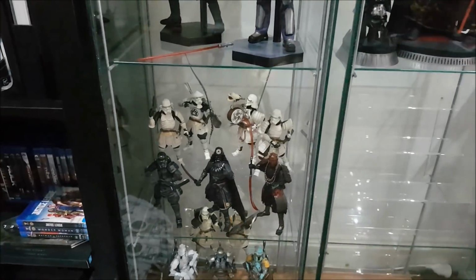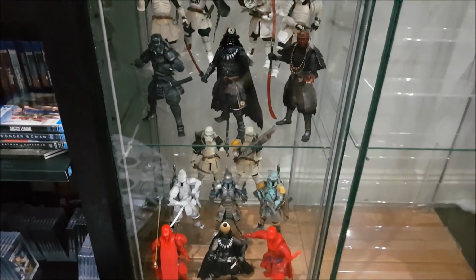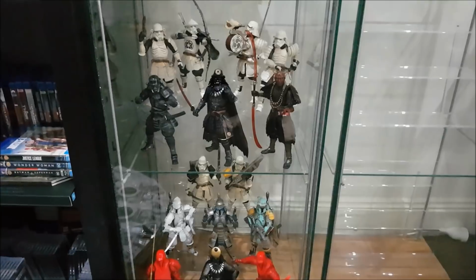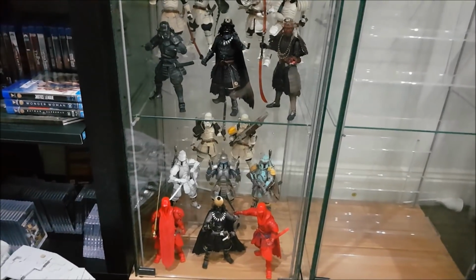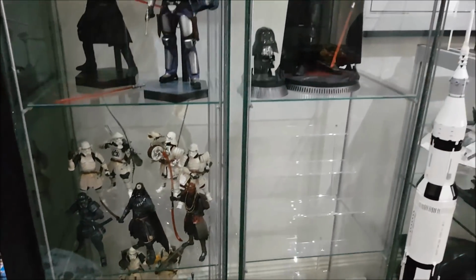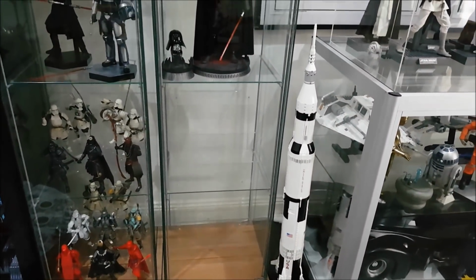And I guess on the Samurai Star Wars line, it was just teased the other day that finally we've got a Snowtrooper and its E-Web cannon. It's taking them forever to release figures in this series. Hopefully they do a Gamorrean Guard and IG-88 that they teased a while ago. You can see the Saturn V rocket because I've got nowhere else to put it.